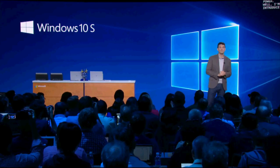Windows 10 S was announced today. That's the Windows 10 cloud version, released officially today. It's basically a stripped-down, lightweight version of Windows 10. It is free for the educational market and will have different price tags for regular users. It runs apps from the Windows Store only. It supports a free upgrade to the Pro version by the end of the year, and after that the upgrade to Pro is $49.